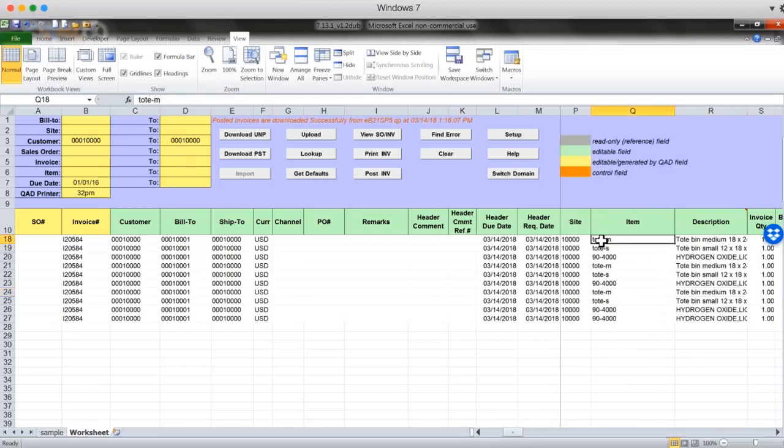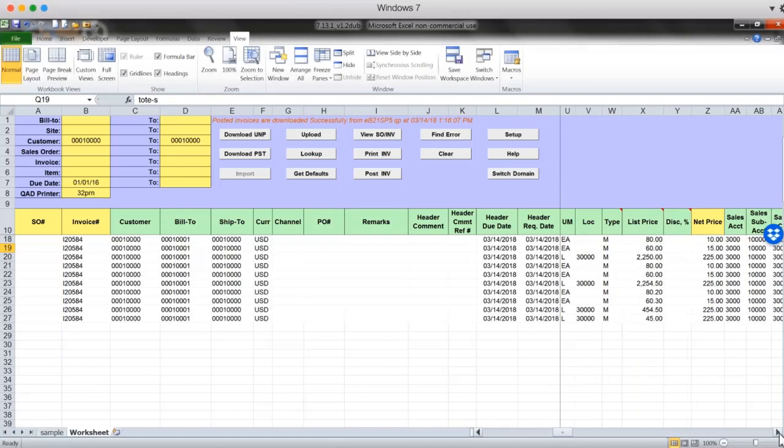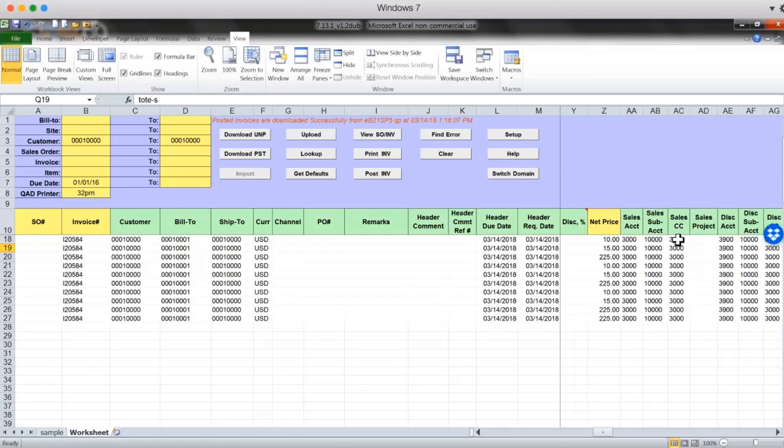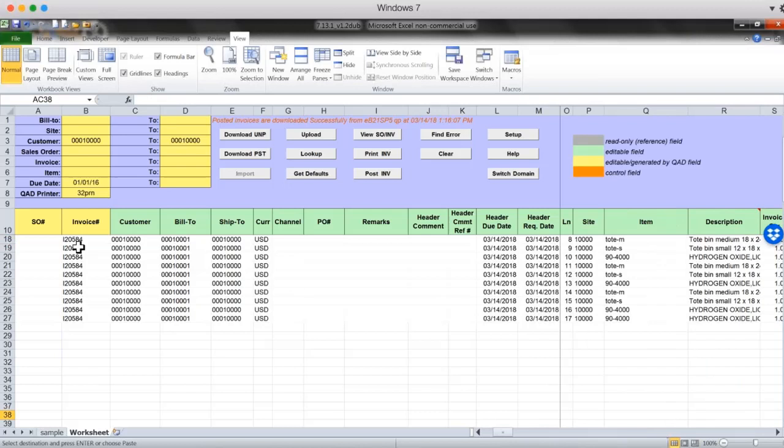Again, I can accumulate it and process the whole rebate invoice as a couple of lines, or I can put the detailed rebates per item, and I can allocate it to different cost centers. So for example, I know that this item will go to this cost center. I can change to what cost center the rebate for the item goes. I will leave it as is for now, and we'll review the data.